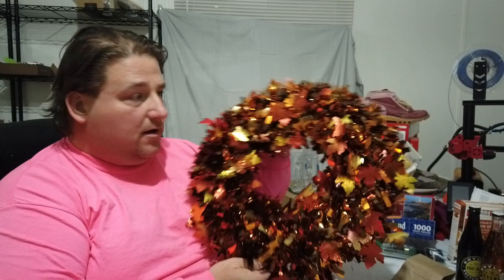I also got myself a wreath for the door for the fall. I keep my eyes out for one that grabs me. It's not usually about price, although price will keep me from buying one sometimes — I found a really pretty one that was 40 bucks and I'm just not spending 40 bucks on a wreath. This one was $10, and I like it. It looks nice, so that'll be my fall wreath.